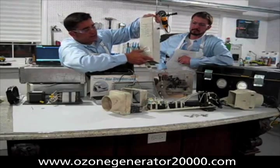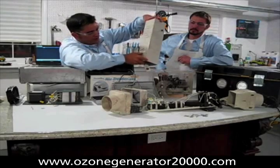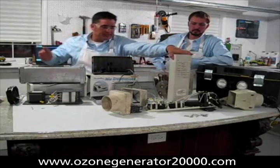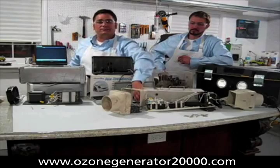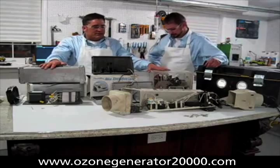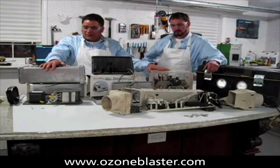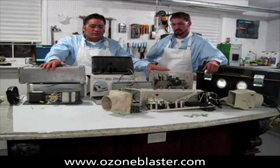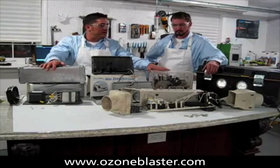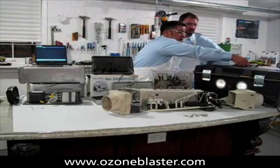We looked a little bit more closely and on the back we found a sticker. I'll read it for you: it says 'patented in the USA but manufactured in Taiwan.' So that's China. So there's over two thousand dollars worth of ozone machines sitting here on top of this table. None of them work. They've all been used and broken in the field under real-life conditions, and that's why we designed the Bioblaster 3.